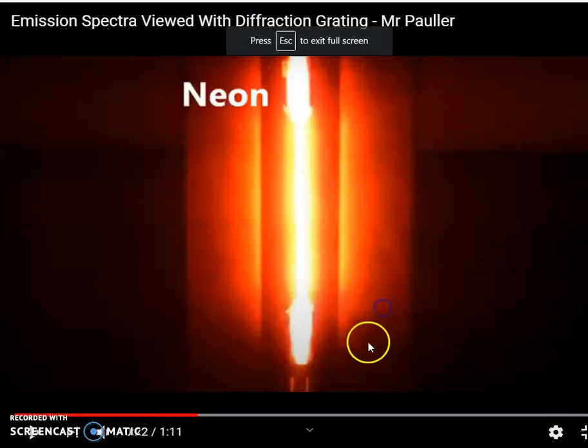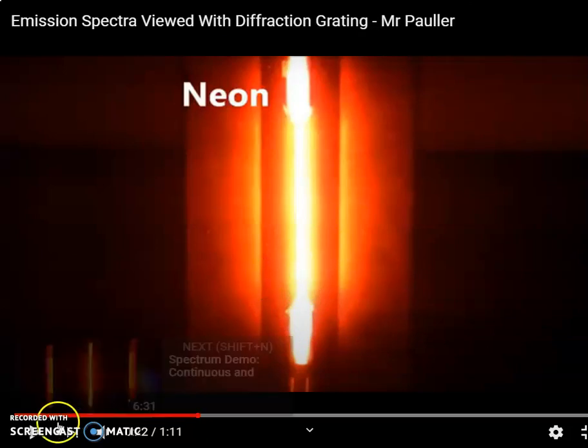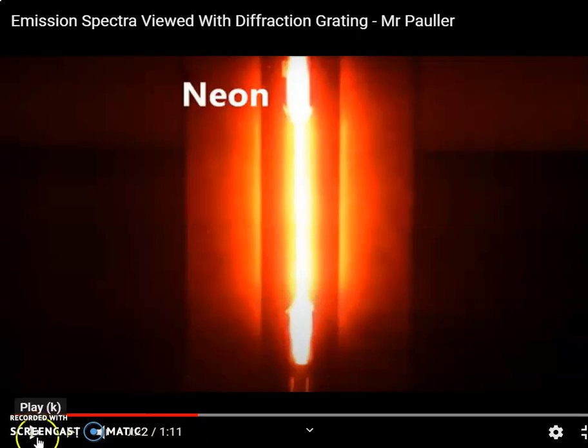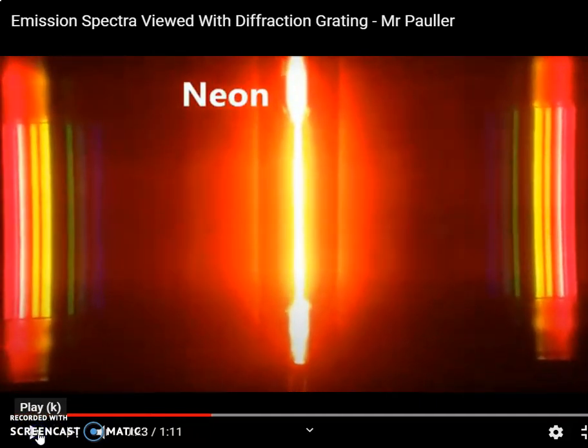Okay, so what you see before you is a simple neon light, not the best quality video, it's all I could find. Let's look at it through a diffraction grating, which is something you did in class for the lab. I'm going to pause this video here. If you look off to the right, you can see, again, it would be nicely darker, especially in the reds and oranges part of the spectrum, the lines are very fine and they're very close together.